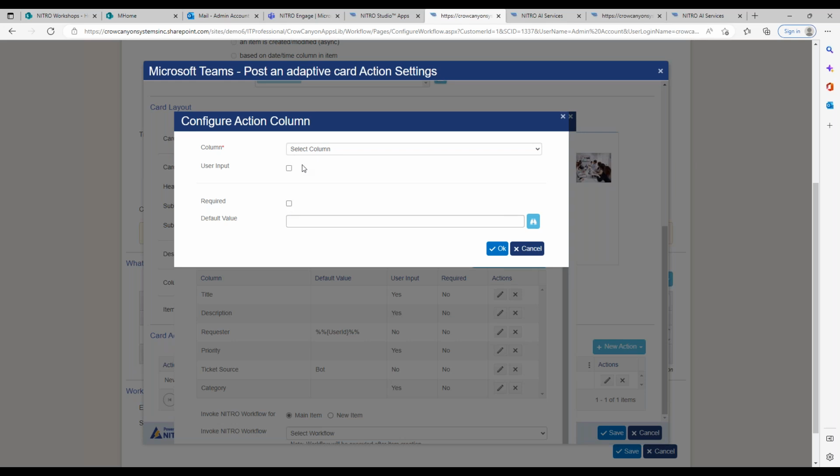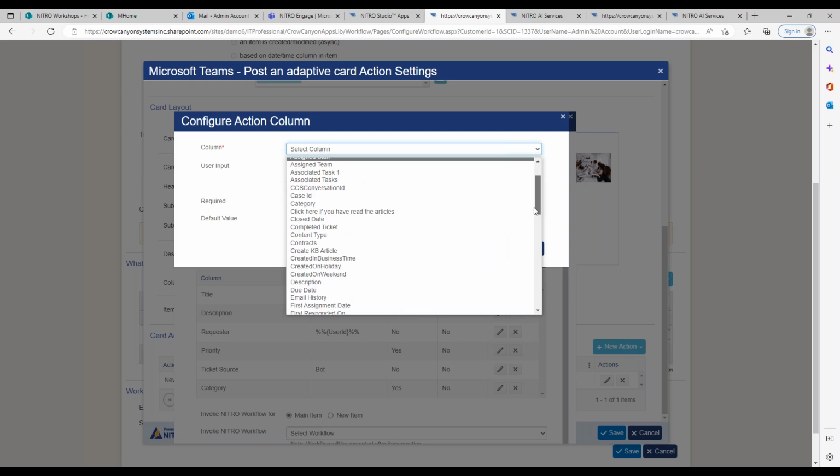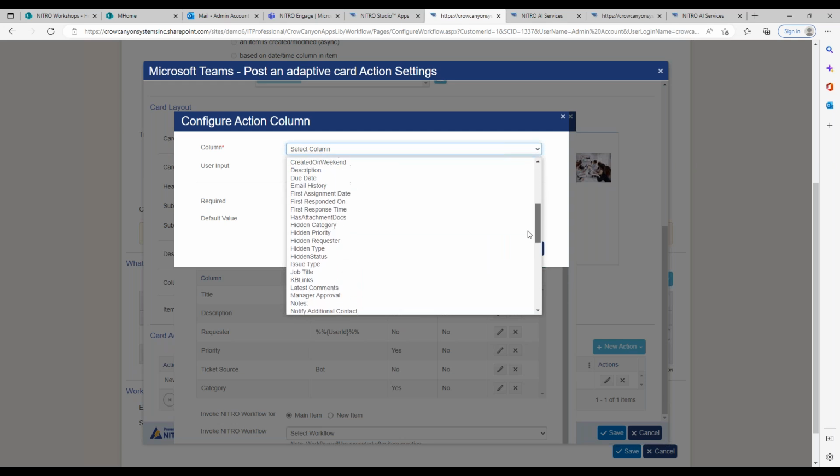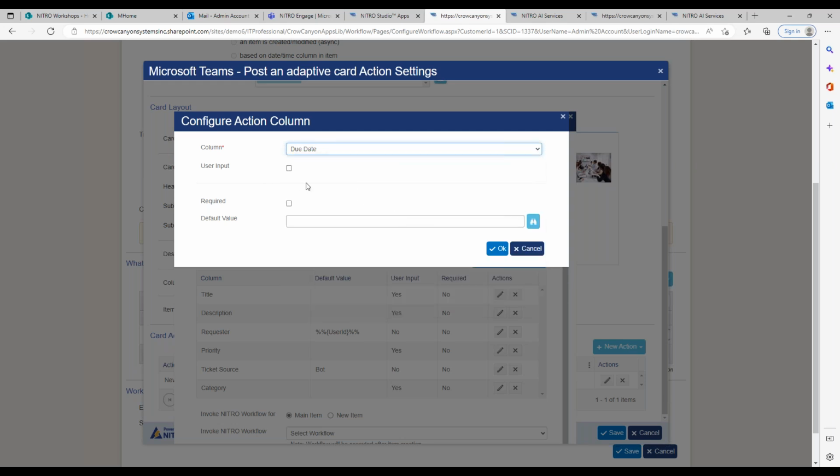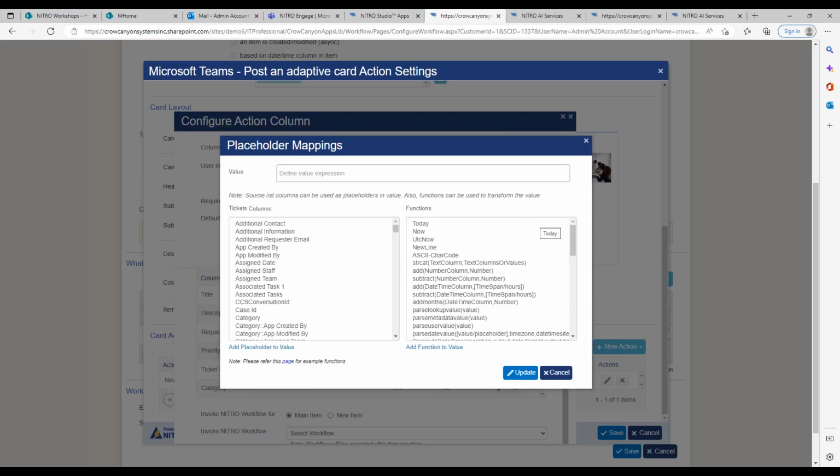And like in some cases, you might want to set a due date. So maybe a due date would not have a user input, but you do have to have it on the card, for the simple fact that if it's not on the card, it doesn't get set in the form unless you have another workflow running on the when the item gets added to the list. Then you have a workflow that runs to set the due date. So you could do that, but then you want to be careful about having too many workflows running on the same item at the same time.